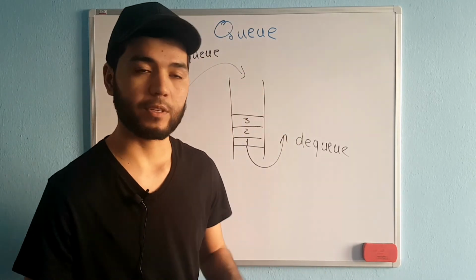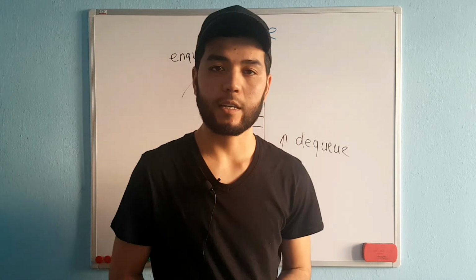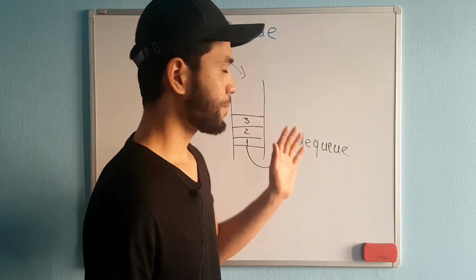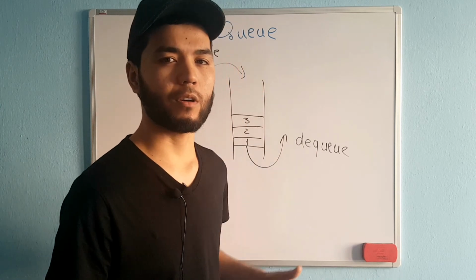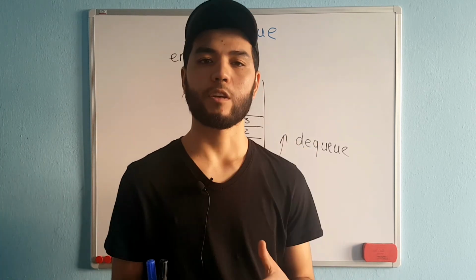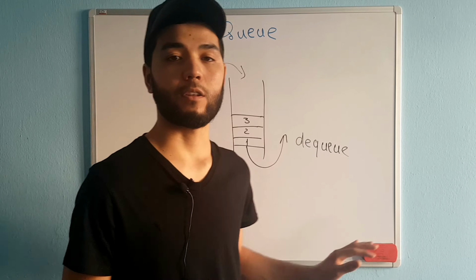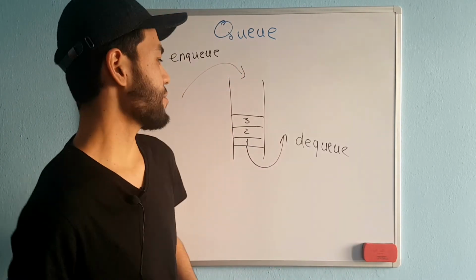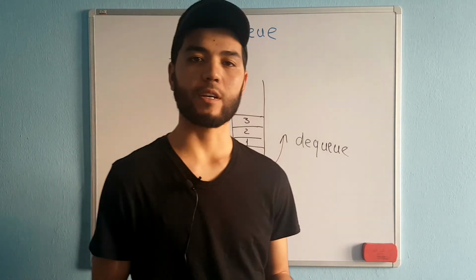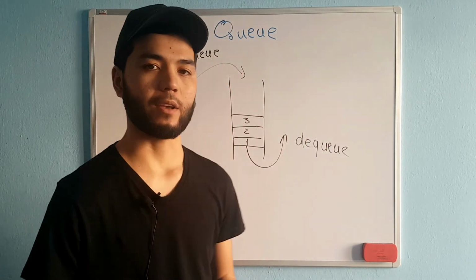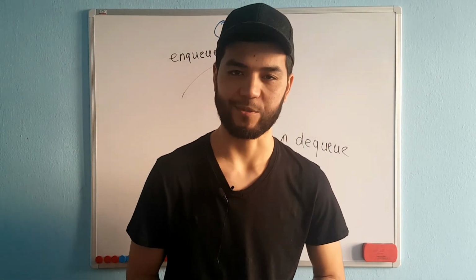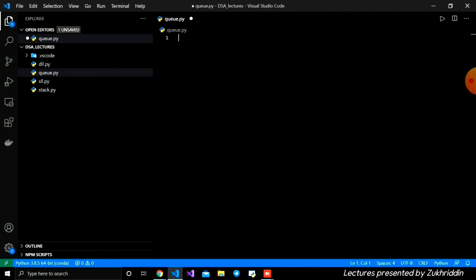As we spoke about with the stack, whenever you are using a linked list, your queue data structure will work much faster. And this is how our queue data structure looks like. We're going to jump into VS Code and create our queue data structure by using the linked list. Okay, let's do it.